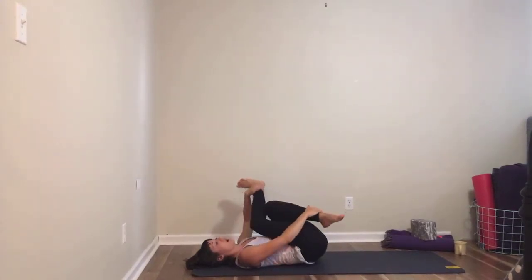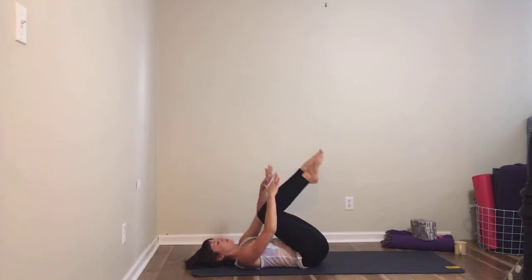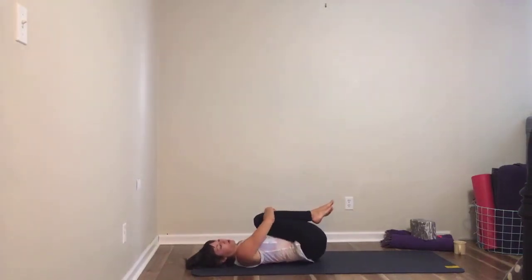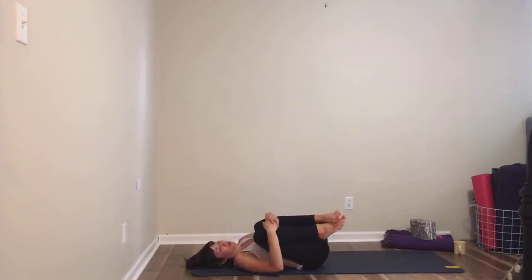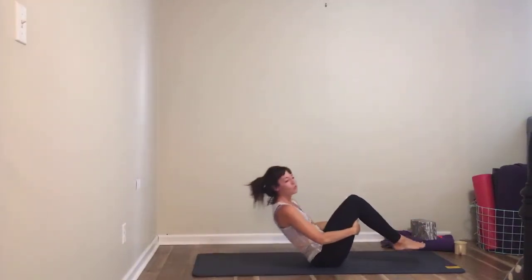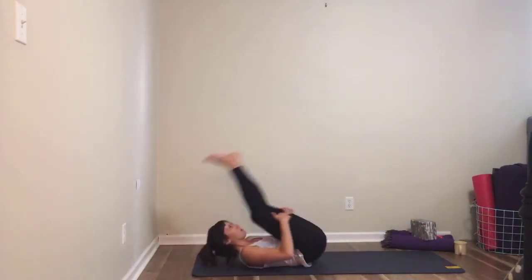Going to uncross your legs, hug both of your knees back and towards your chest, and you could do two different things. Option number one would be just to continue to rock side to side, kind of massaging. Option number two is forward and back. And there's no necessary momentum here. You're just going forward and back a few times.